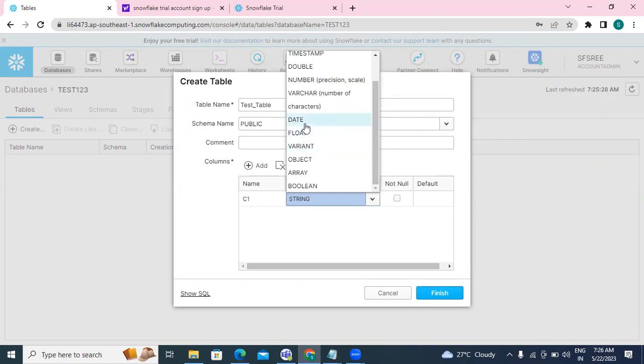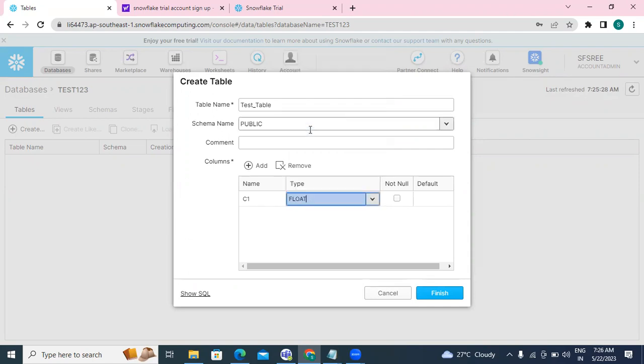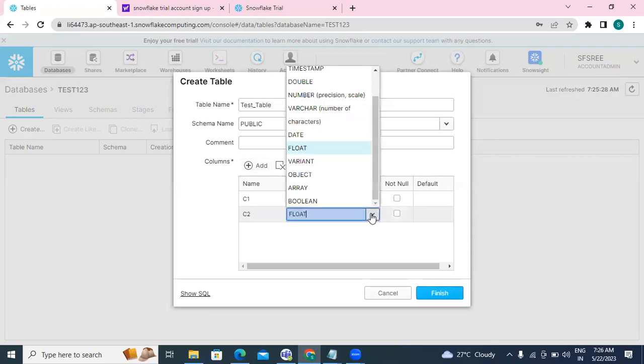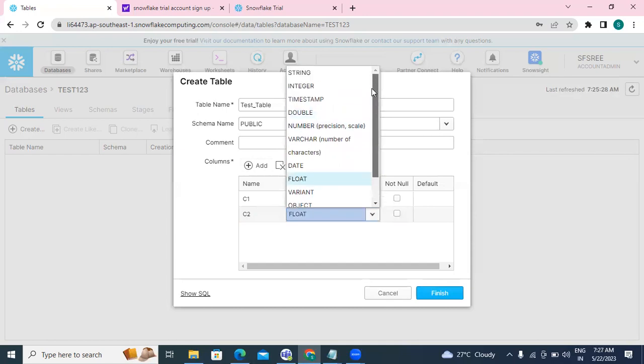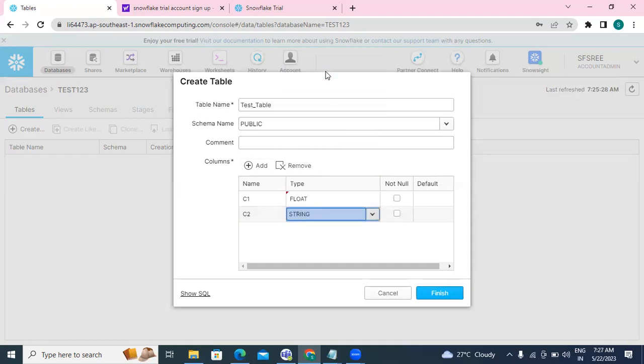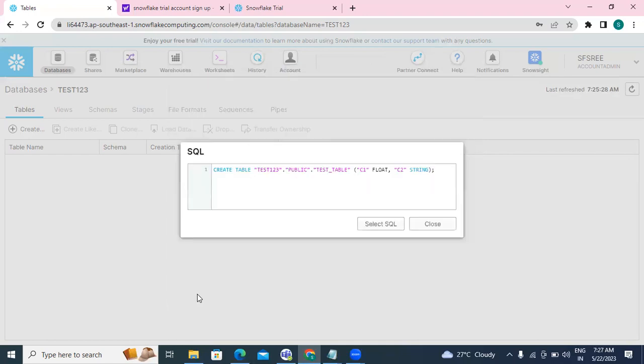Okay, so like this, we can add the columns and show SQL. See, this is the syntax to create the table. Create table. This is the order we have to follow.